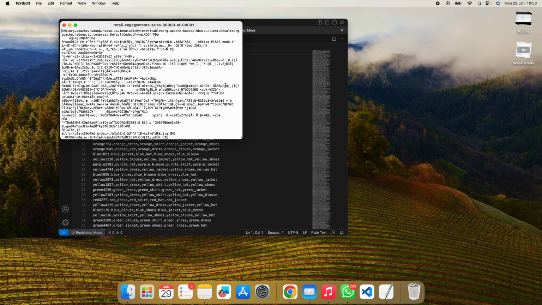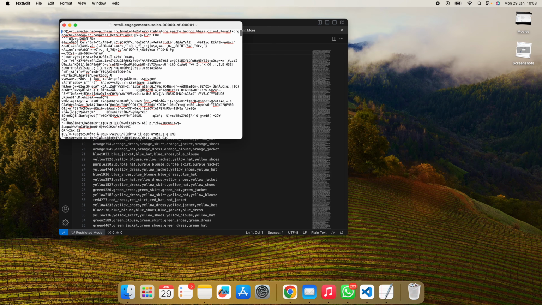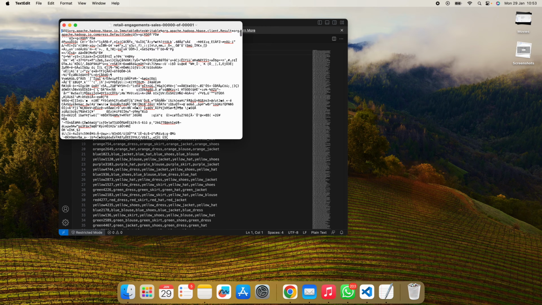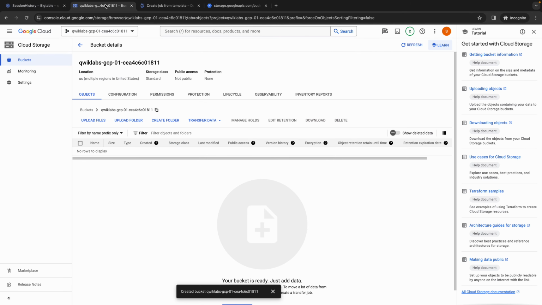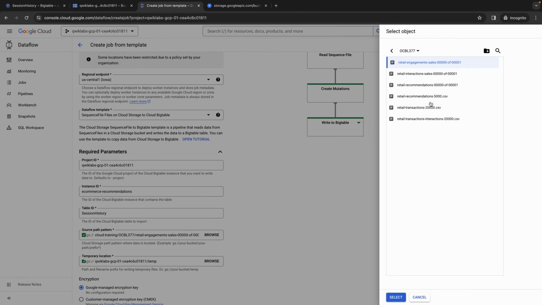Let's attempt to see that, and you can see these are the sequence files. It's not in a readable format, it's just some random jargon to the human eyes. So let's attempt to read another file that's more readable. To read the CSV file, let's browse this. We are seeing some of the things in this bucket. I think we can read this one, and we can also read this one. Let's try to read the recommendation because it's the next thing we are going to attempt to upload.